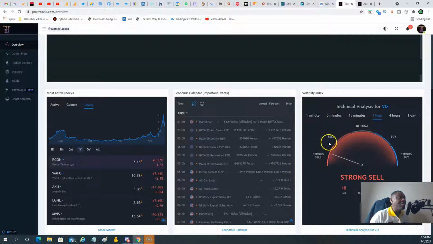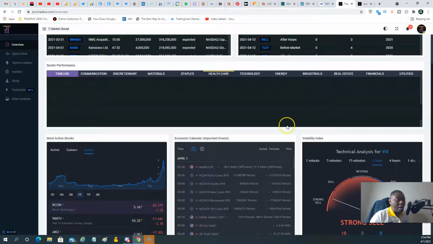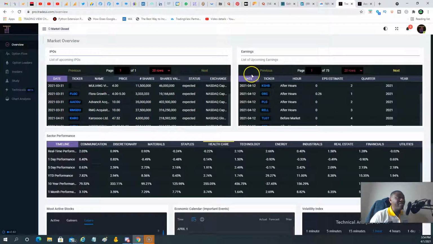And then the volatility index, VIX. Yeah, VIX, you can incorporate it in your trading definitely. So, how am I doing here? If I have to give a grade here, most of these things are not available in Flowalgo. But really, my friend, the goal for Flowalgo or of any option flow tool is to be able to know where the big money is sending their money. Not so much these other things, like what IPOs are coming, we can get that. So for me, nice to have, but not a big deal.